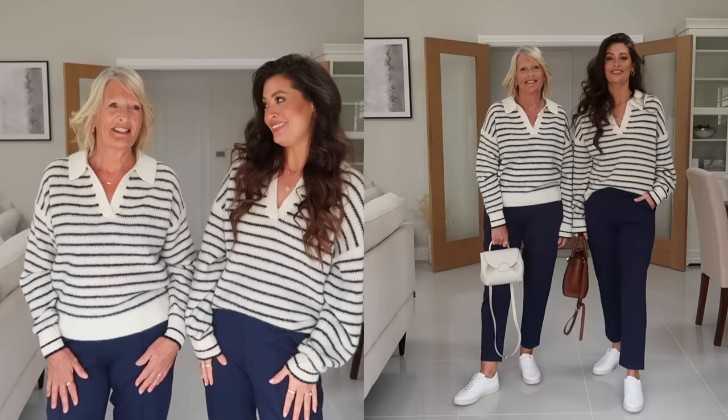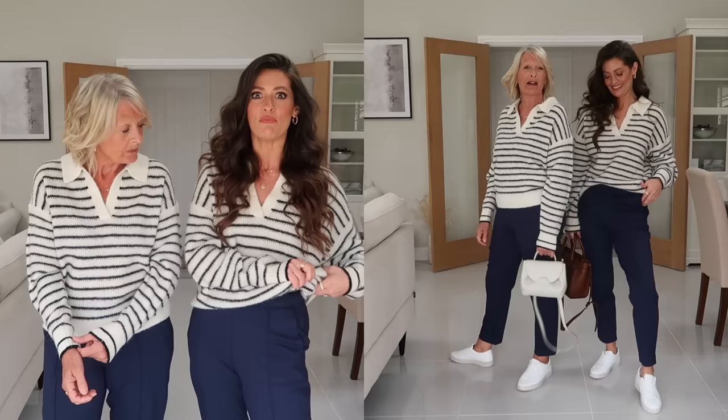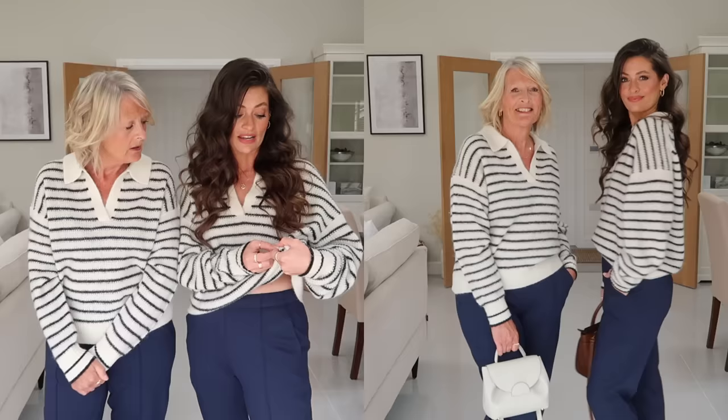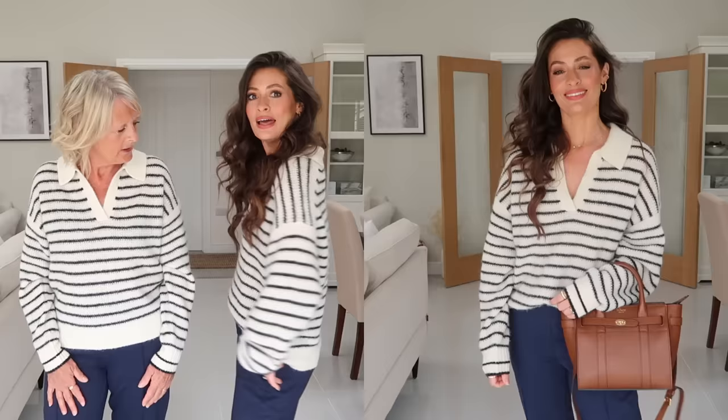This is the next outfit — a super comfortable, chilled, casual outfit. I feel very relaxed and cozy in this. First of all, this jumper is so soft. Mum actually thought it was cashmere when she first slipped it on, but it's not — it's a blend of 58% alpaca, 34% recycled nylon and 8% merino wool. It's got such a lovely soft feel, long sleeves, and it's not itchy at all. I'm wearing this in a size medium and mum's got it in a size small — I prefer it a little bit slouchy and tucked in, whereas mum prefers it slightly more fitted.